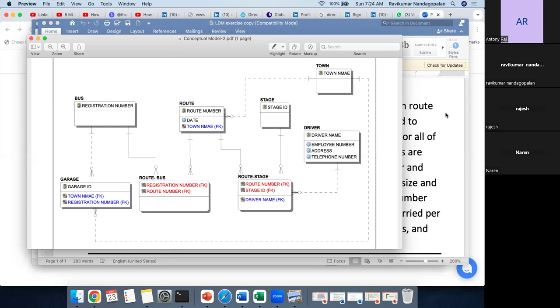As I told you, there is no right or wrong answer, but whoever comes up with fewer entities and better relationships, while still answering all of the questions, that is the best practice. So after identifying, we should actually optimize it also.